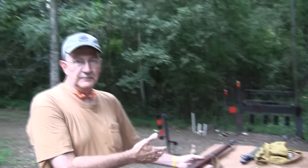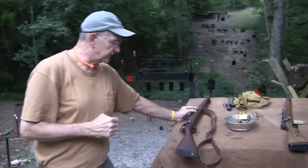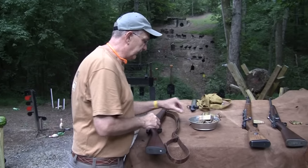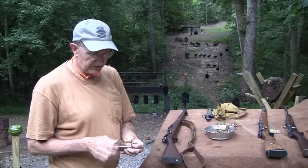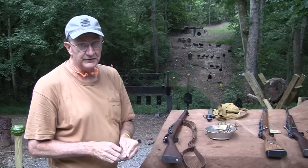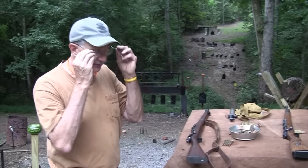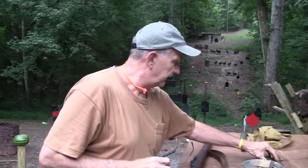Now, when it first came out, it was in 30-03, and then later 30-06. And we'll talk about that. I don't have any 30-03 ammunition. Sorry about that. But I do have some 1950s vintage 30-06. This ammo is pretty old, as old as I am. Let's see if it'll work. Actually, it will, because that's what I was shooting a minute ago. We also have some from 1942, right here.